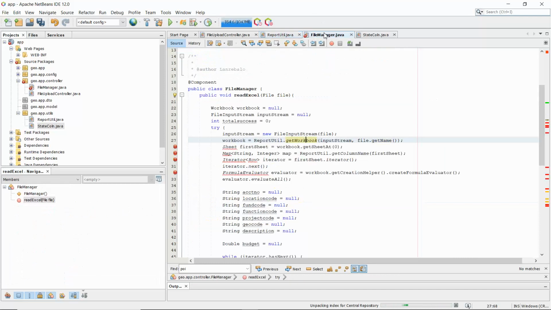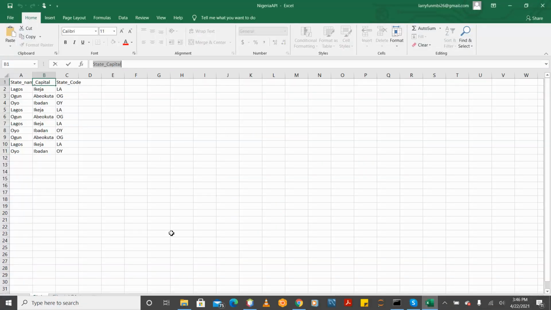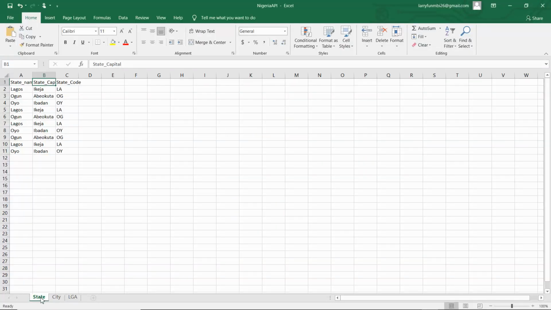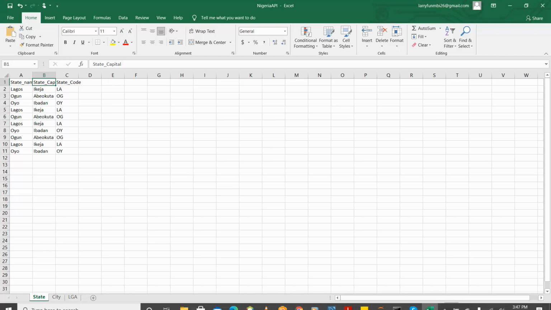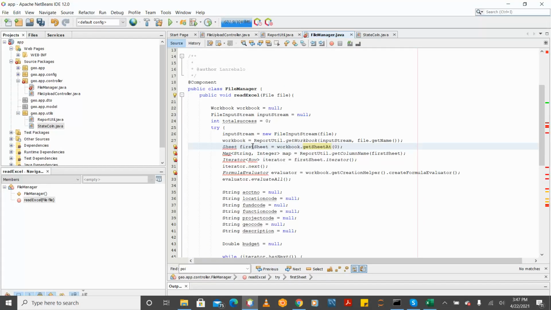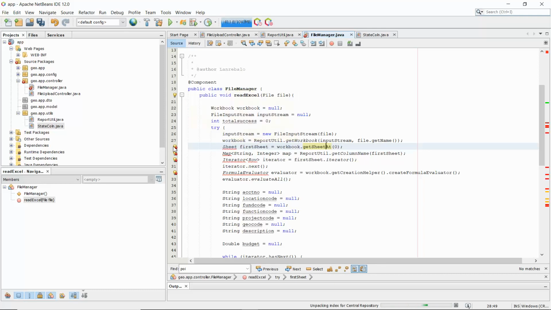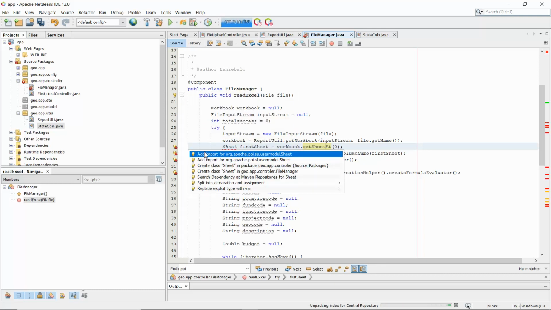Do you get it? You know now, we get a sheet. We say workbook get what? Sheet what? 0. So it means that we want to get state. So you can put the name of the sheet there if you don't want to get it by index, which is the default.